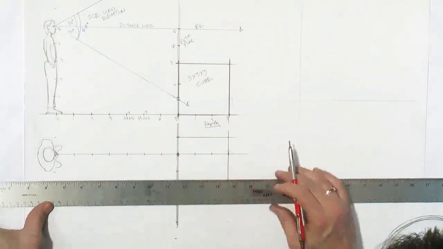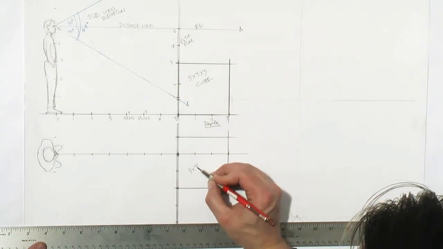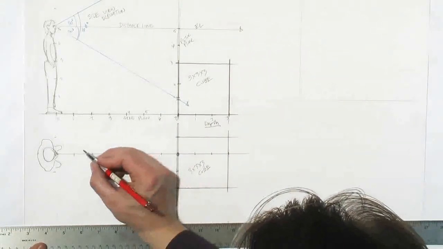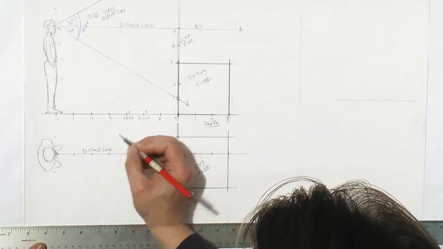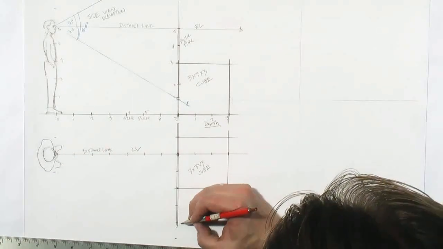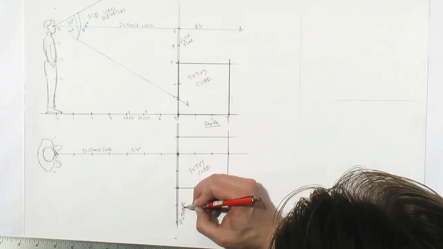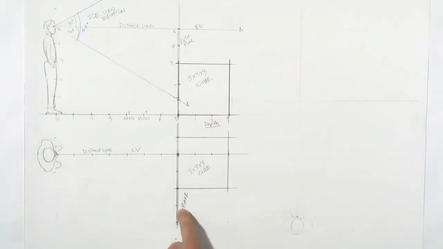Okay. All right, so that's also our 3 by 3 by 3 cube. This is our distance line, as well as our center of vision, right? This is still our picture plane from above. Oops, E. So when I keep going on and on about how the picture plane is just this thin piece of glass from above, when we set up our normal cone of vision, that's what I mean.